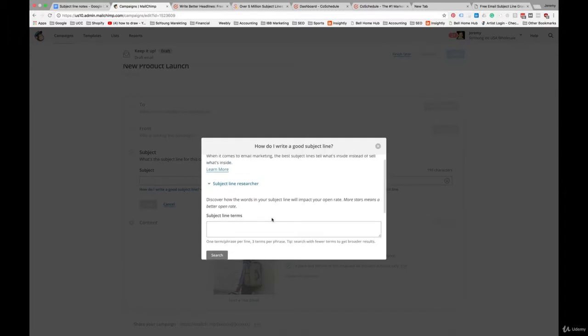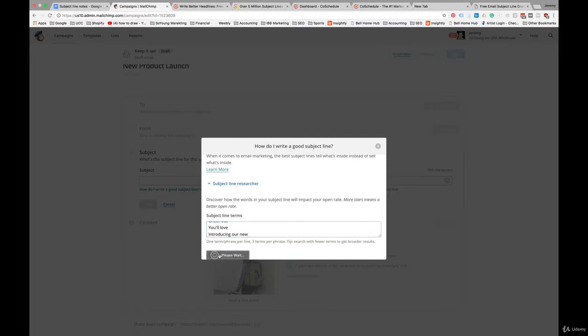And how it works is you can enter short terms related to your subject line. So in this case, we're talking about unicorns, or lucky unicorns in this case. That is a fairly obscure term. However, how we frame that product may have an impact on our open rates. So a couple of variations could be, check out our new lucky unicorn prints. Could be, you'll love our new Lucky Unicorn prints. And it may be something like introducing our new Lucky Unicorn prints.